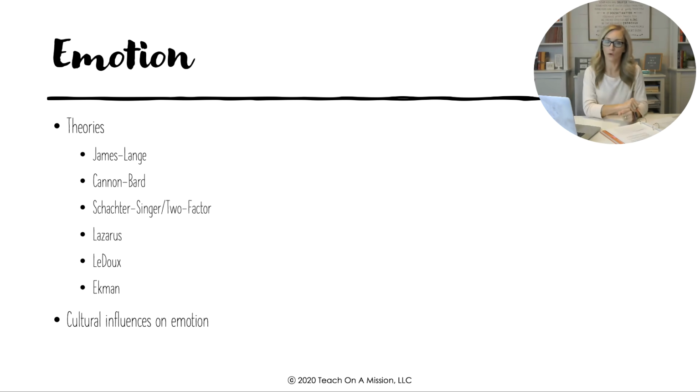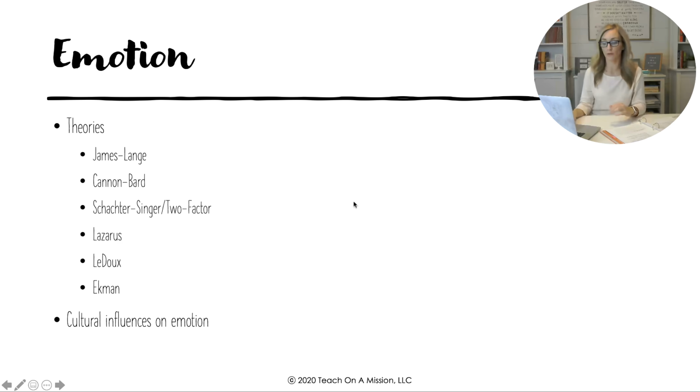Theories of emotion. Holy moly, there's so many, right? So James-Lange says one and then the other. There's the stimulus, obviously, that causes the process, but we have a physiological response and then the emotion. Cannon-Bard says, no, they come at the same time. So James-Lange says physical, then emotion. Cannon-Bard says same time. Schachter-Singer says, no, there's something else. There's physiological response, cognitive label, and then the emotion.